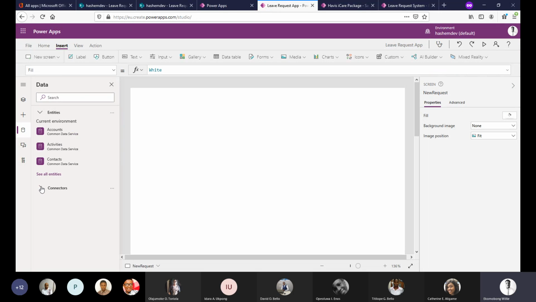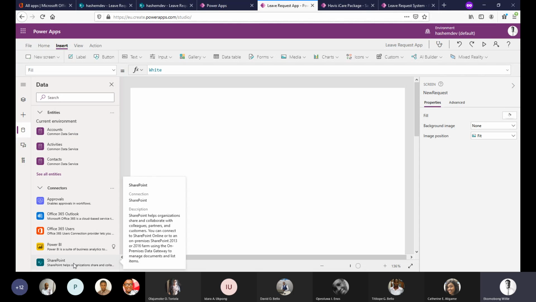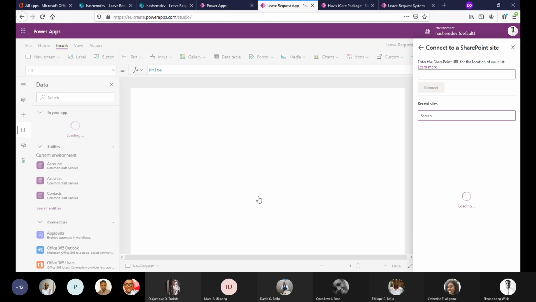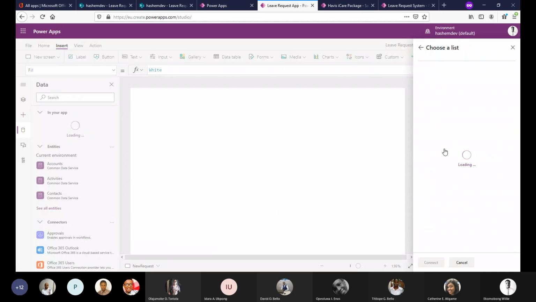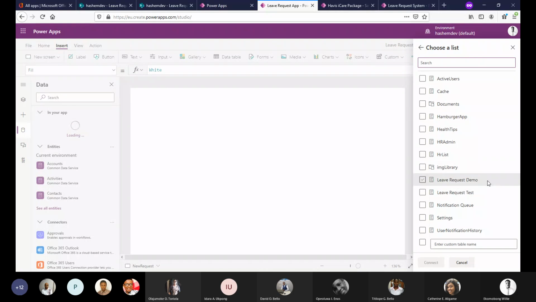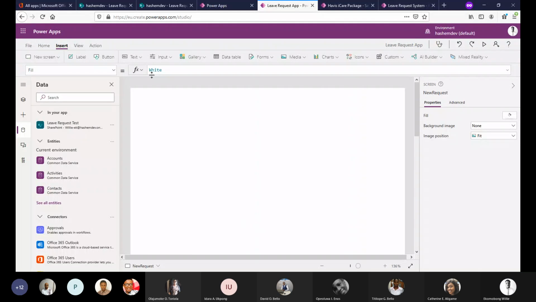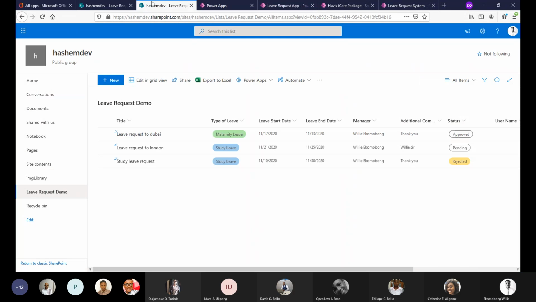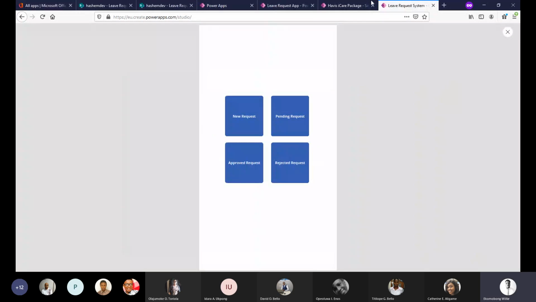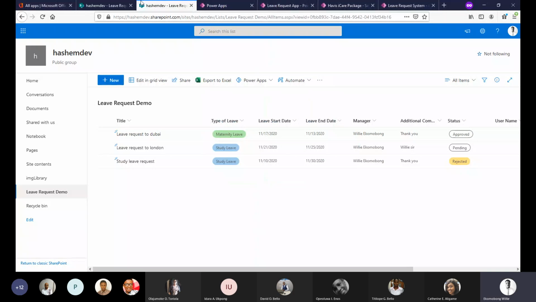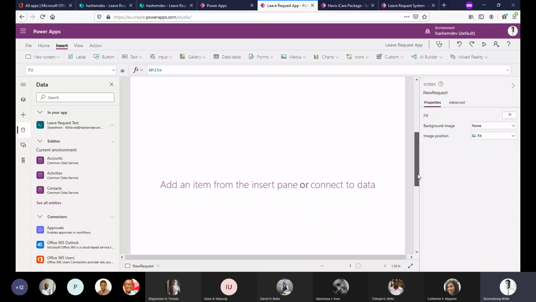So we haven't added our data source from SharePoint, so add the SharePoint connector. Leave request test, connect. All right.